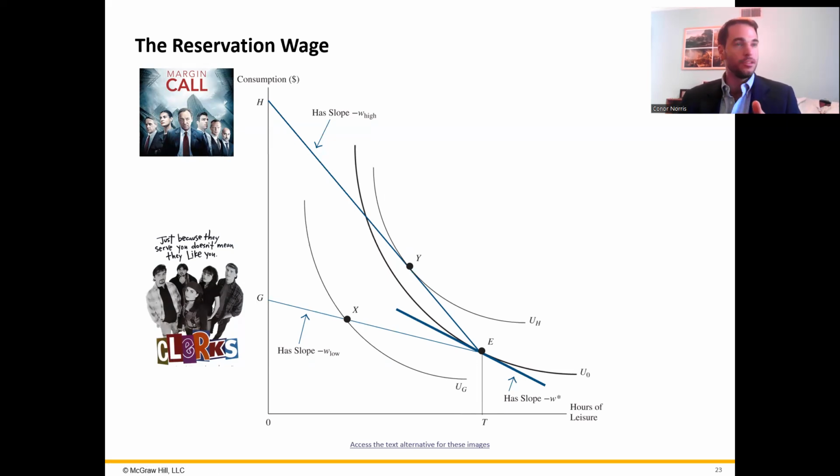So that's why, if you've ever seen the movie Margin Call, Kevin Spacey's character goes against his conscience and stays with the investment bank at the end of the movie. He says he needs the money because he wanted more consumption. He wanted that big house, expensive car. He spent it all, so he needs the money. That provides a lot more utility than quitting or retiring and keeping his conscience. I guess he doesn't really have much conscience to protect at this point in his career. Well, the actor and the character, but I meant the character. But anyway, getting back to this, for the lower wage worker, it can make more sense to not work entirely, but it did not make sense for the high-powered Wall Street type.